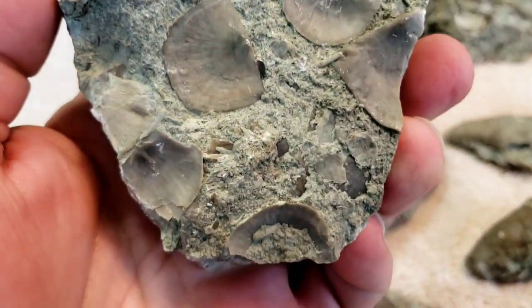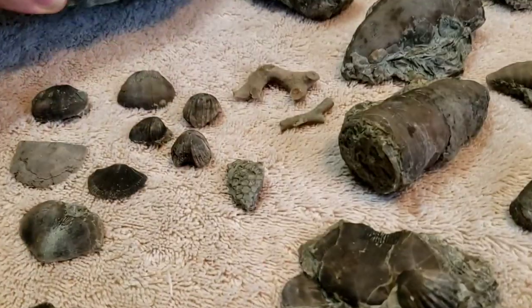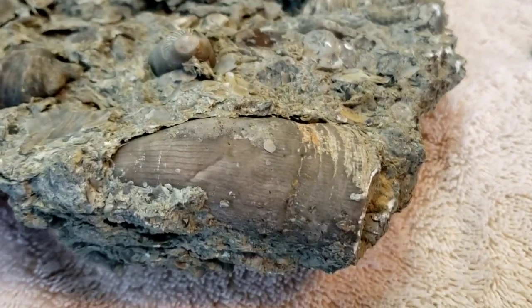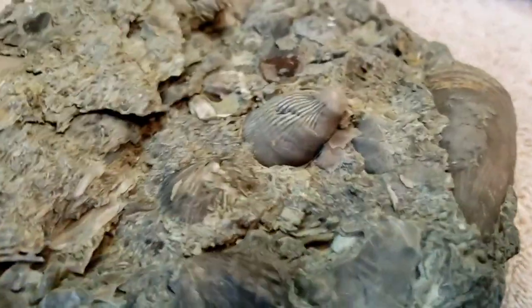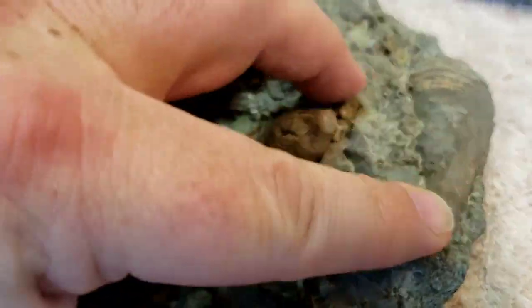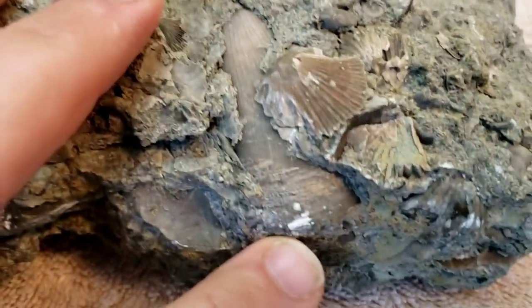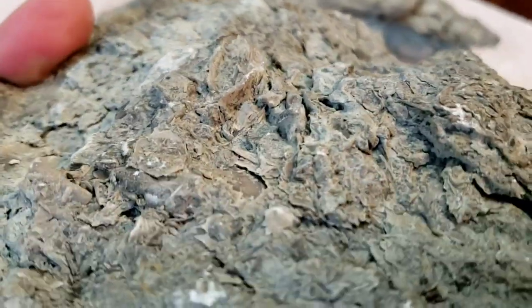It's a place just north of St. Leon, Indiana, and there's just a huge cut in the road right along the road there. And there's a big horn coral here — this piece actually has four: there's one here, one here, and one big one coming down through there, and then there's one on the back coming straight up out of it.